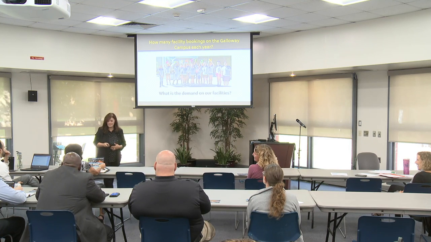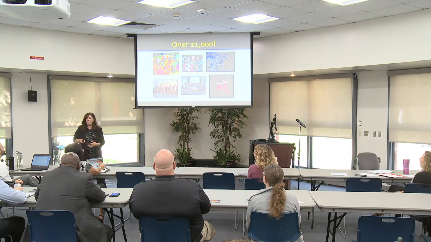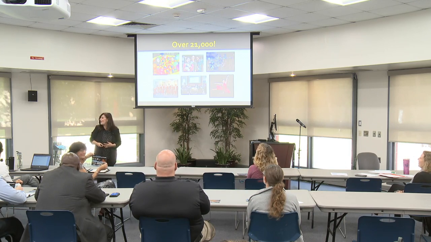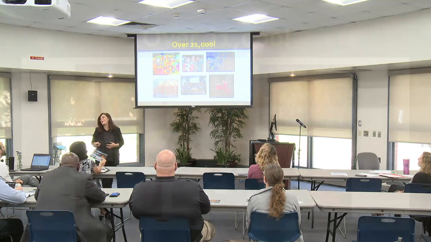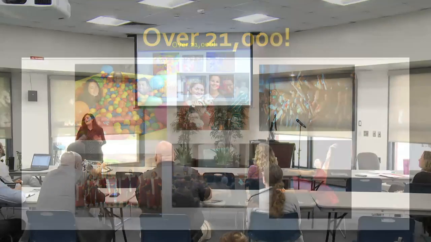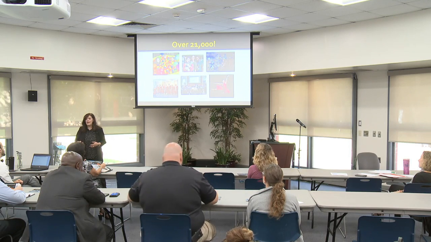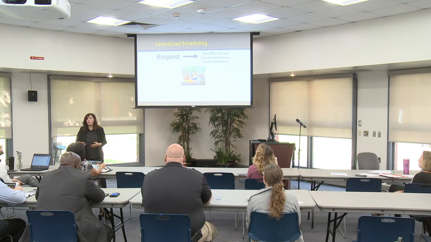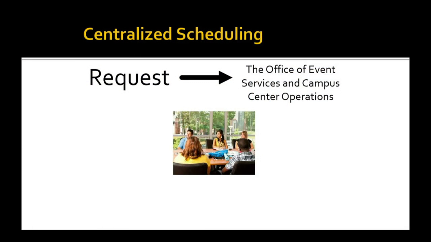27,000? Oh, you're actually pretty close. We're over 21,000. Usually when I ask that question of students, I'll get a 75, and I'll say, oh gosh. So yes, we're over 21,000 facility bookings. That's a lot of demand on our space. It's a lot of coordination to make sure that we're scheduling efficiently and that events are going off without a hitch. In order to do that, we operate on a centralized scheduling model.